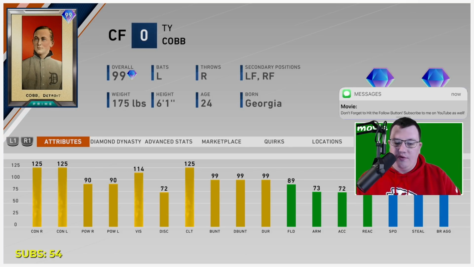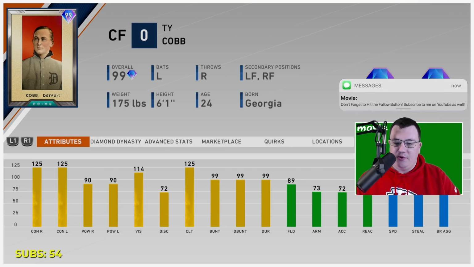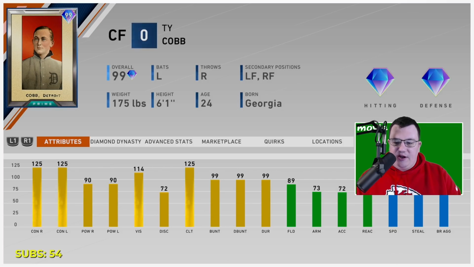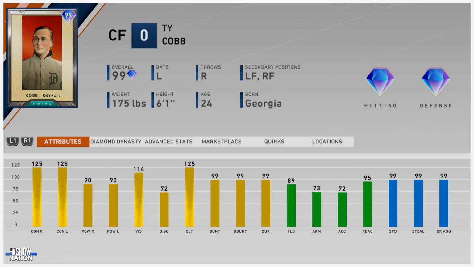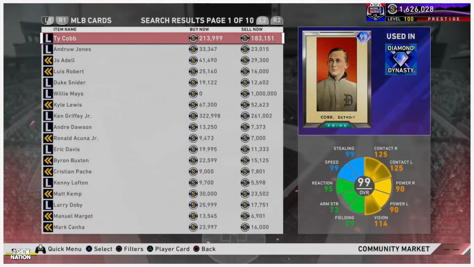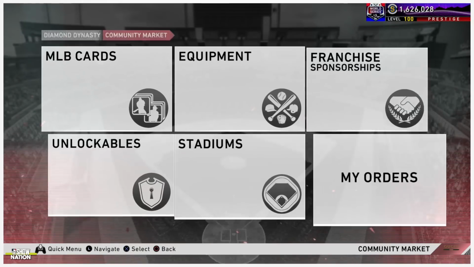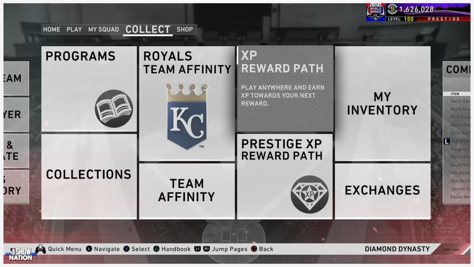Has a pretty good swing, 114 vision, so a big swing timing window. Obviously, if you get him to prestige, he could get up to a diamond fielding. Doesn't have that great of an arm, but super, super fast. Super fast with his speed. So I think that's the other outfielder that I think you should consider to put in your outfield at this point in the game. Now let's talk about third baseman.